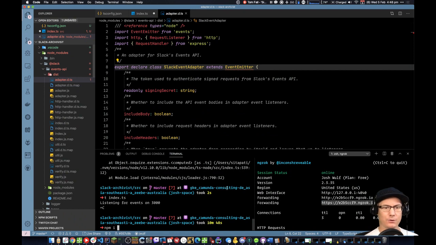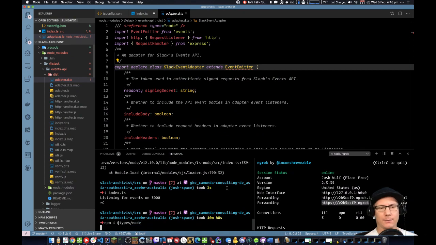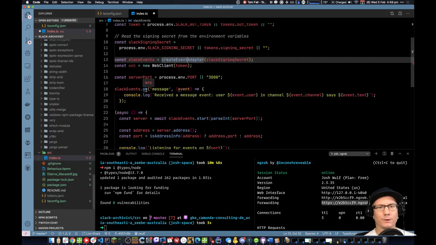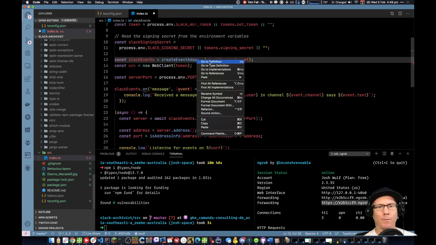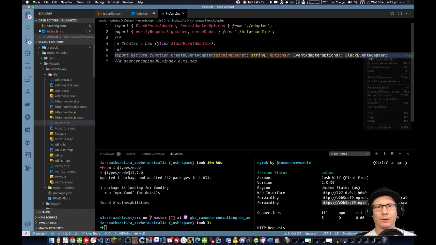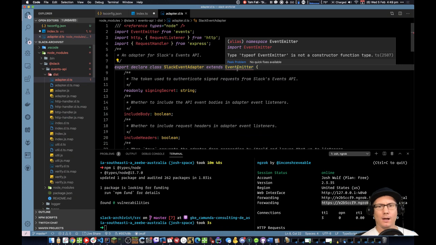I think we need to install node types. Clutching at straws here, man. Nope. Go to the definition. This is not a strongly typed library. This is a poorly typed library.